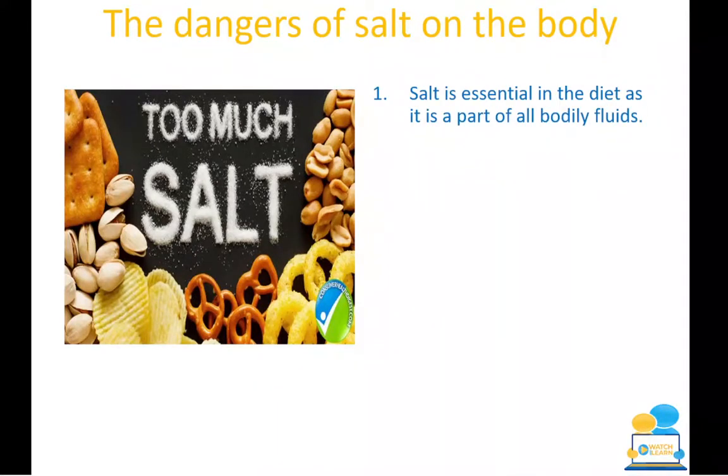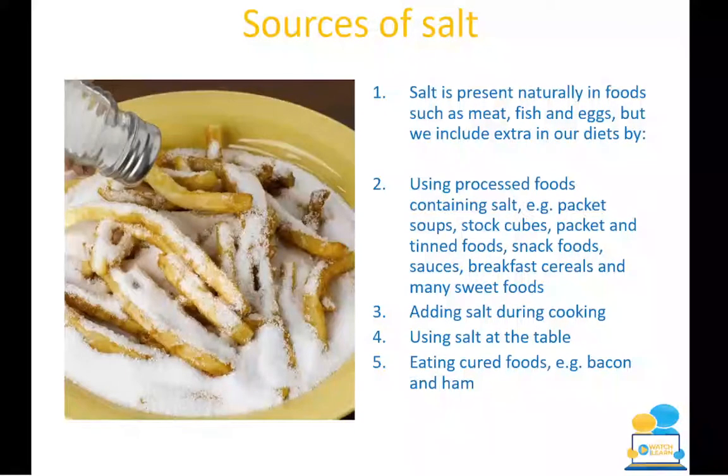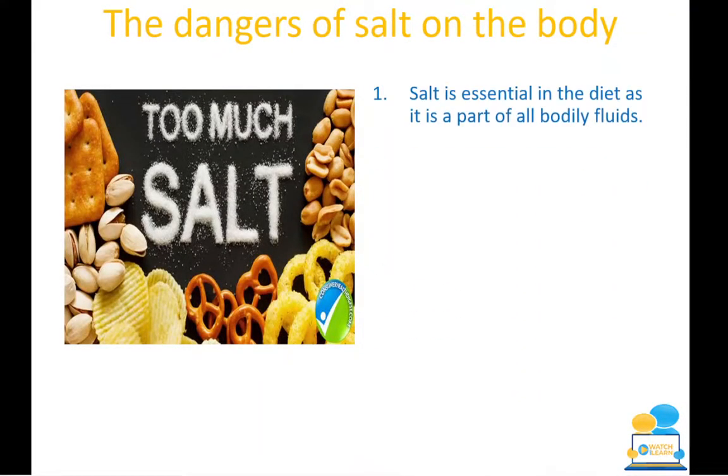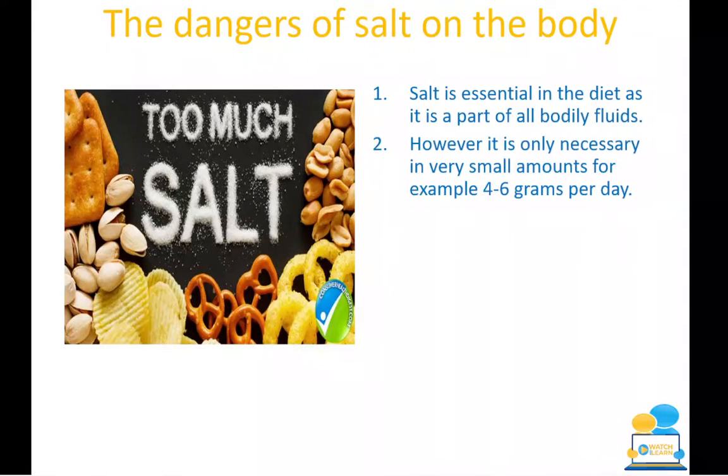So while salt is essential in our diet, we do need it for all of our bodily fluids, too much is never good. If you don't have enough salt in your body, it can make you very confused. So you do need a certain level, but because we can get it naturally from foods such as our meat, our fish and our eggs, we don't need to be consuming all these extra processed foods. So we already have far too much in our body. So there's very, very few people that would be deficient in salt.